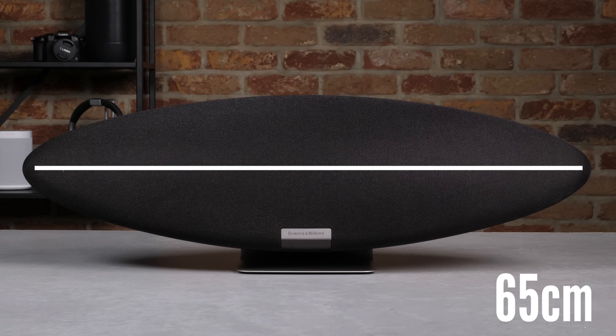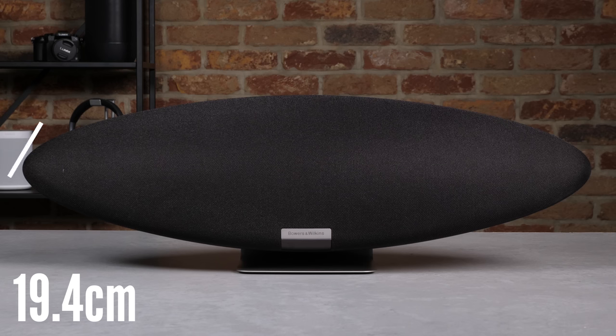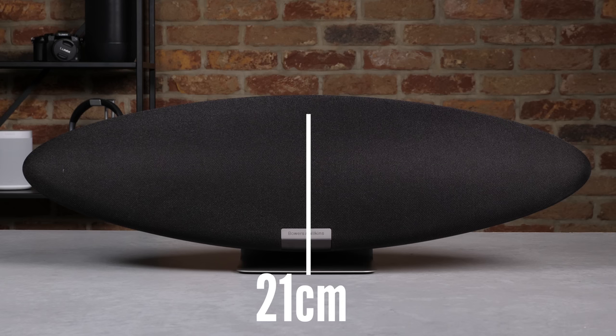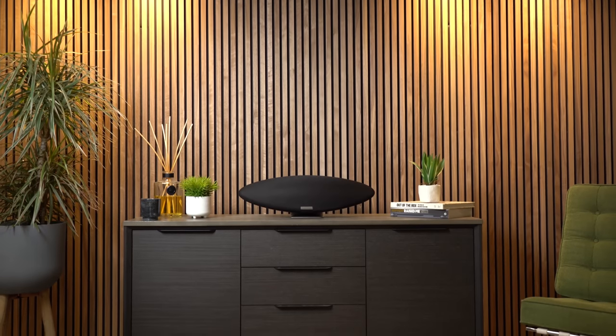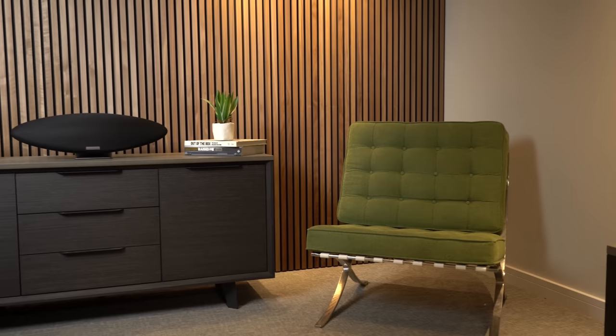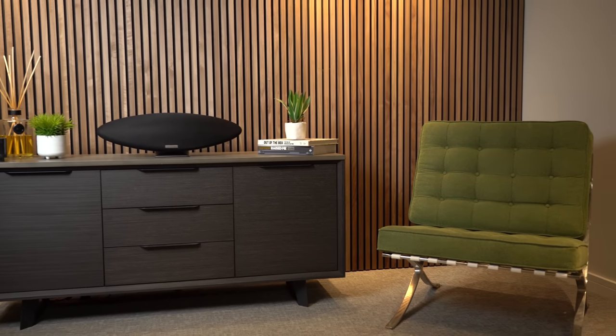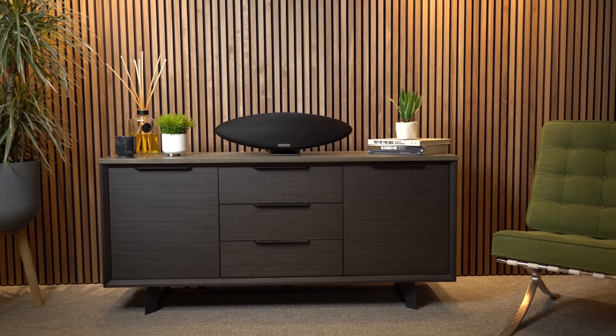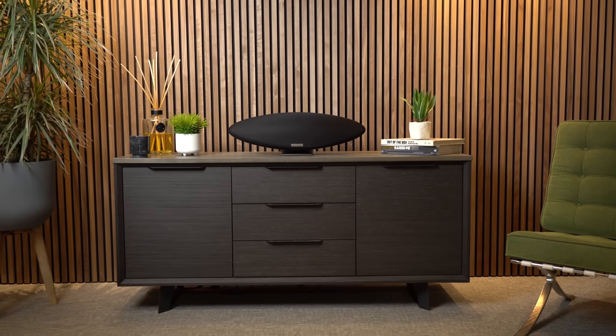You might need to pre-plan where you're going to situate the speaker, as it's not a traditional design. Its total width comes in at 65 centimetres, with a depth of 19.4 centimetres and an available height of 21 centimetres. You're also looking at a weight of 6.5 kilograms, so it's by no means light. It looked best on a dedicated stand or console table, but I can also imagine it on a bookshelf. It's designed as a centrepiece speaker — one that demands to be seen.